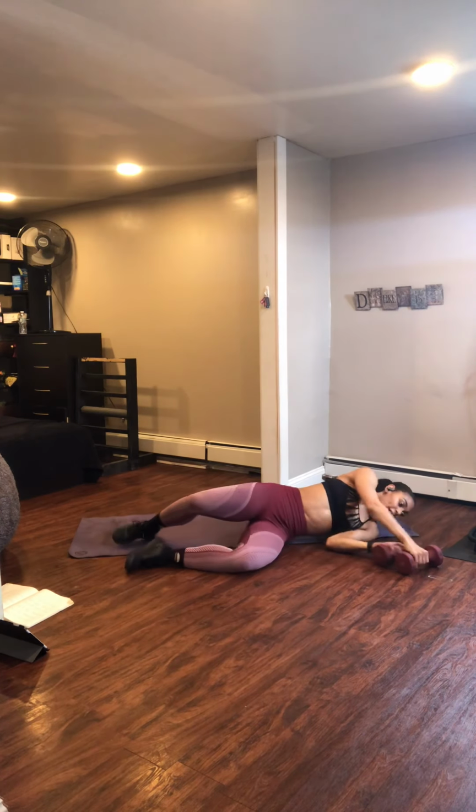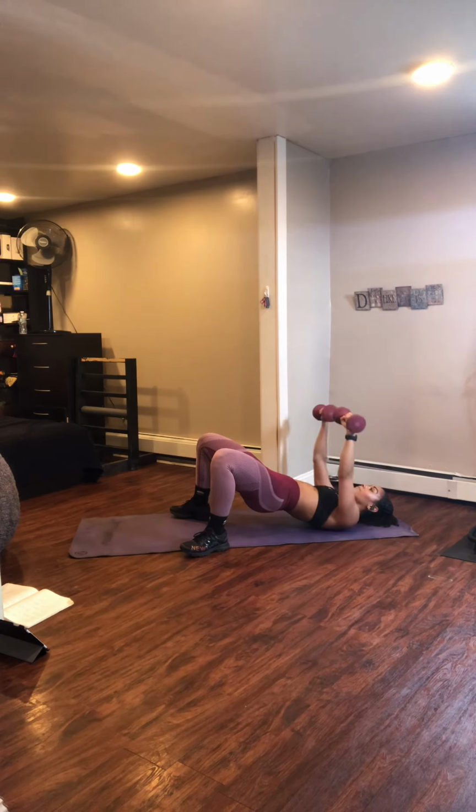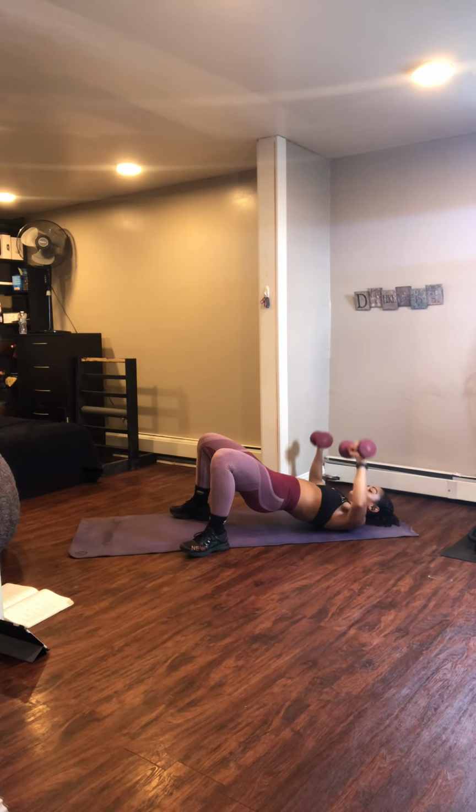3, 2, 1. Grab your dumbbells. Chest press. Up. Down. You got it. Push. Lift your hips a little higher off the mat. Extend those arms long. You've got 10 seconds here.